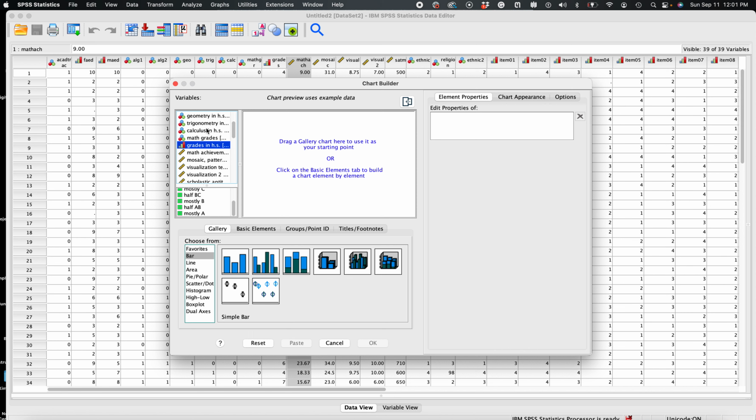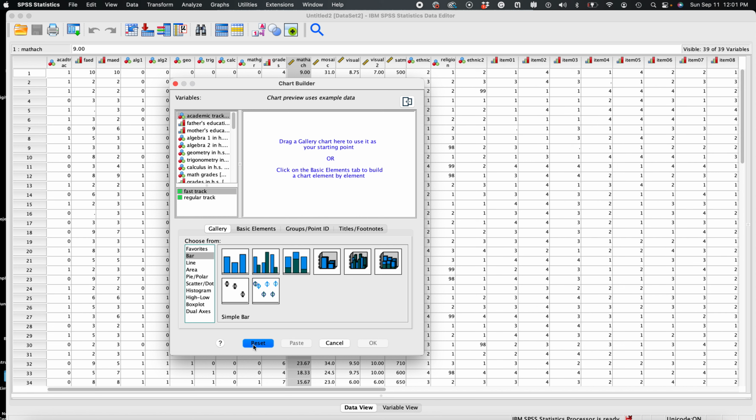The really nice piece about doing this in SPSS is that if you've coded your data correctly, it is going to automatically generate with the information on it, like half BC, mostly B, half AB. So that's really the differentiating factor here. Now, if I want to reset things and I say, okay, here's a bar graph, you'll notice the window on the left goes away. That was from me messing around in there a little bit earlier. And then we're able to select the bar chart.